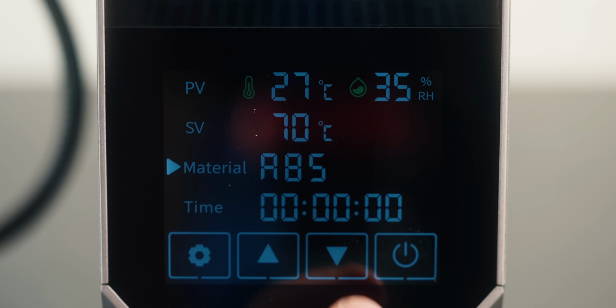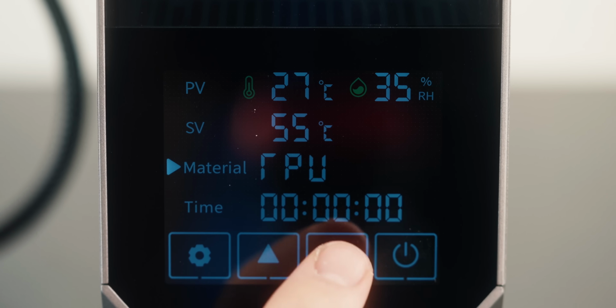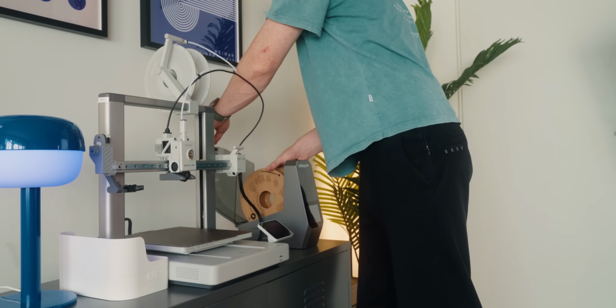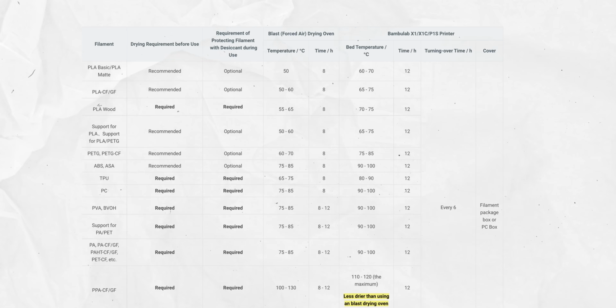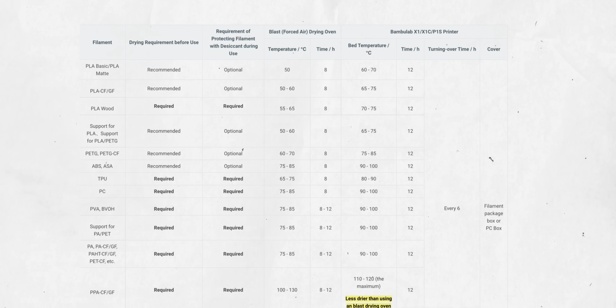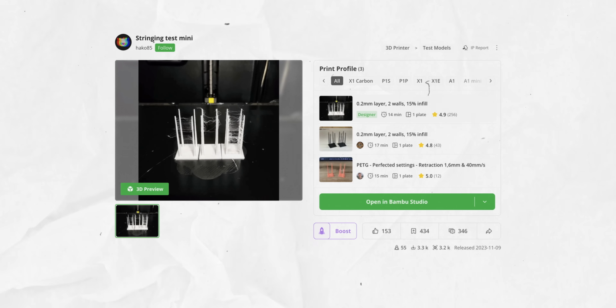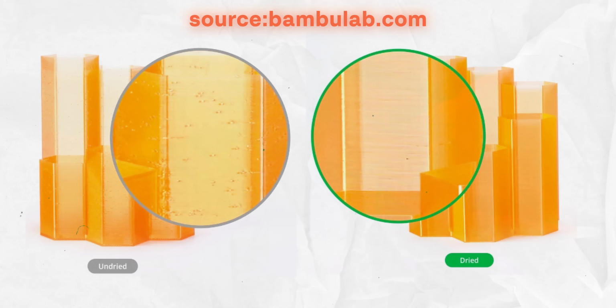So if your filament has drawn too much water, there's pre-programmed settings for most of the standard filaments where you just put them in, and then also can check out this table here to reference how long you should dry it out. I usually do this if a filament starts printing badly, so you can see it by lots of stringing or lots of bubbles when all the moisture just boils off while printing.